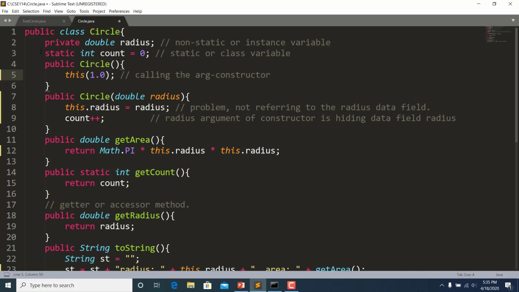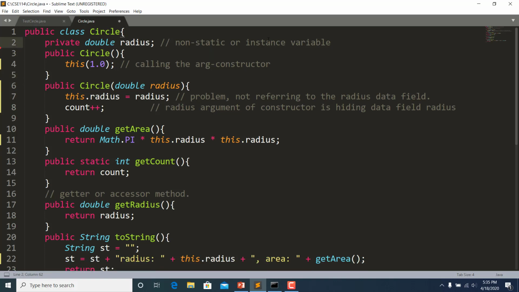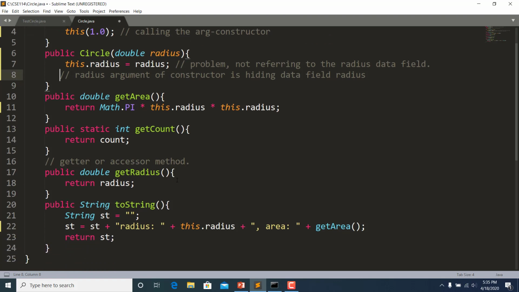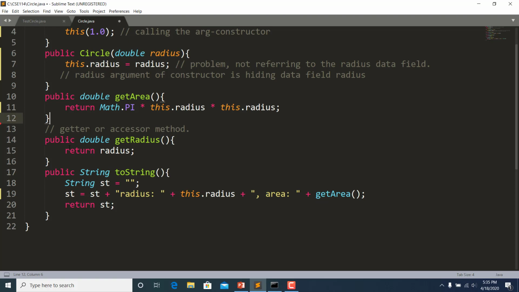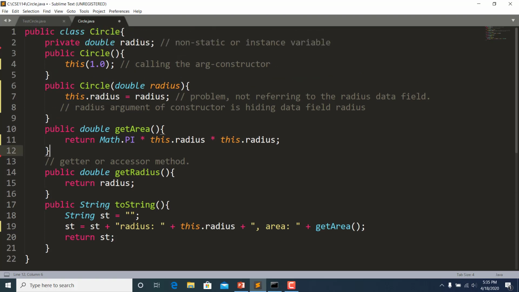Let's not think about the counter thing. The reason I had the counter earlier was to explain to you the concept of static, and I hope you got that static concept. So I deleted the count thing because it might get in the way of explaining the importance of this.